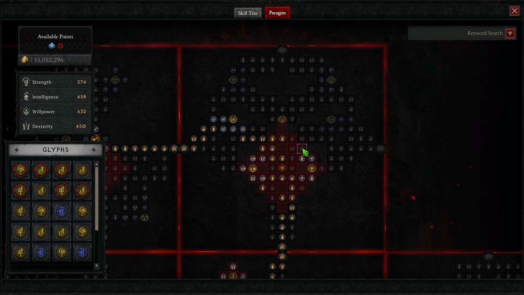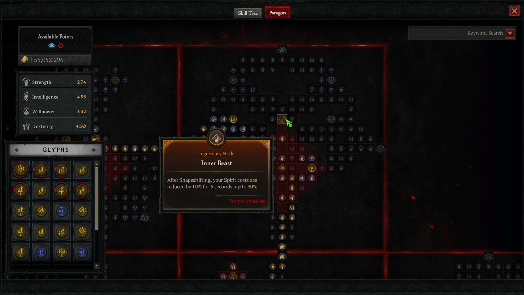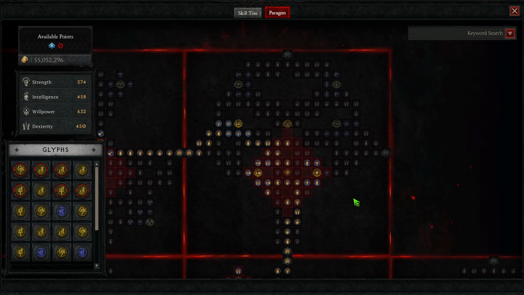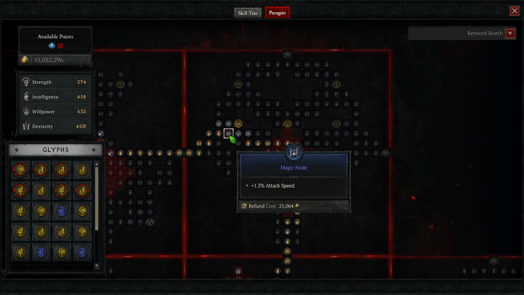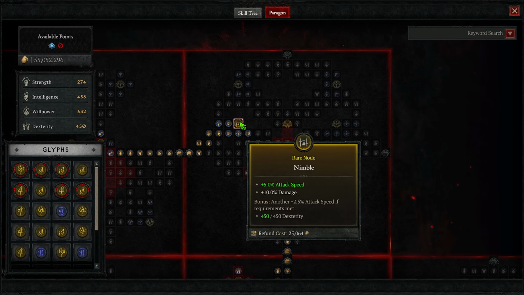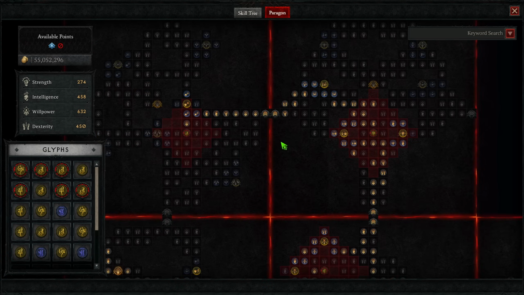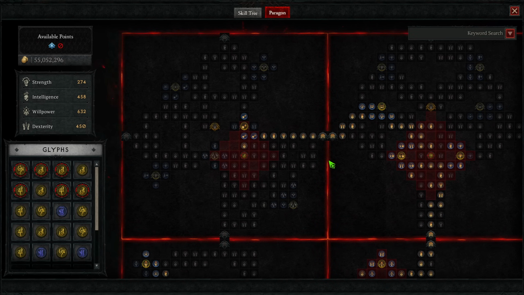Then we're going back over, going up, we're taking the Inner Beast board, but we're not taking the legendary node itself. We're taking the Undaunted glyph, increased damage while fortified, and damage reduction while fortified. And a big reason for taking this board is because there are rare and magic nodes that give us increased attack speed. So this rare node gives us 5% increased attack speed when you get the secondary effect. Then 3 other magic nodes give us more attack speed. And in this build you really want attack speed.